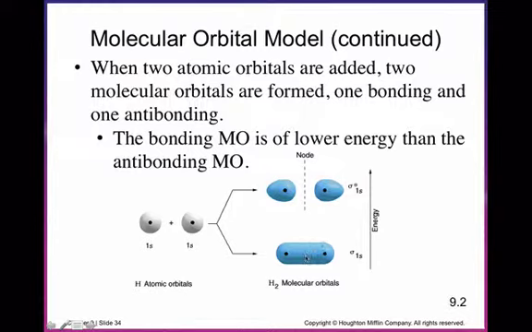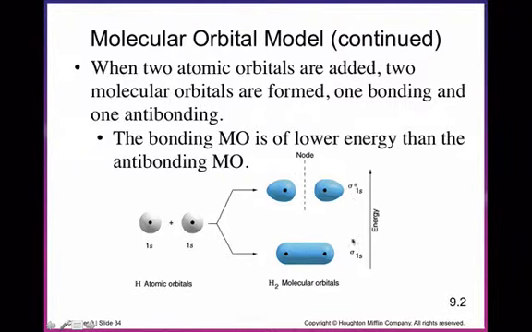The bonding molecular orbital has the electrons between the two nuclei of whatever is bonding. So in this one, with the bonding orbital, you would see the electrons between the two nuclei. With the antibonding molecular orbital, there's actually a node here. So what you see are the electrons out here and out here. And we know that that would be a higher energy state because the electrons do not want to be on those sides of the nuclei. They would want to be in the middle. So we have the bonding and we have the antibonding.